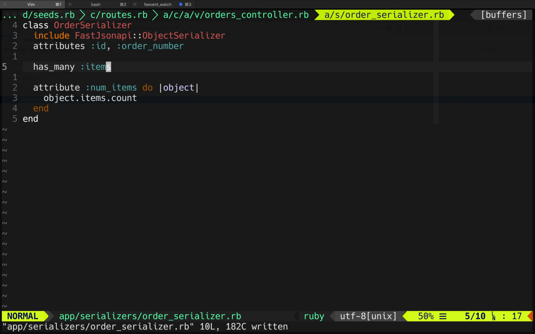In a show view, when we're only working with one order, it will set as an attribute num items how many items this order has. But when we're doing something like the index view, when we're sending all of the orders through, what it's going to do is that it will give us as an attribute the count for every single one.